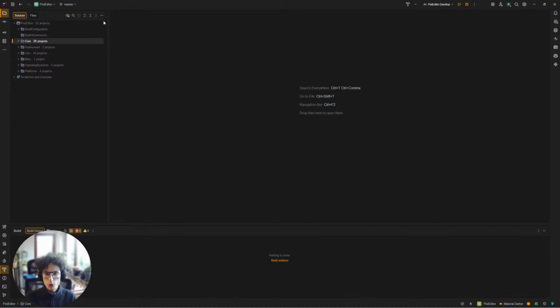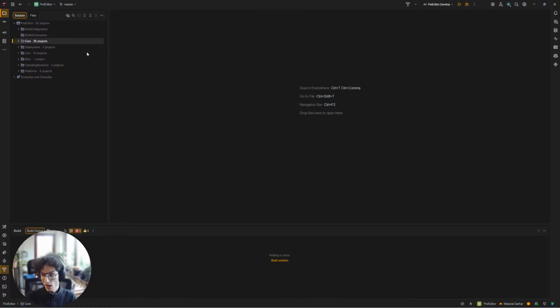So once you open PixiEditor solution file in your editor, you're likely gonna see this. A root project called PixiEditor. It has 55 projects inside, and this root solution folder contains a lot of smaller ones. We're not gonna focus on every single one of them because it's not important.